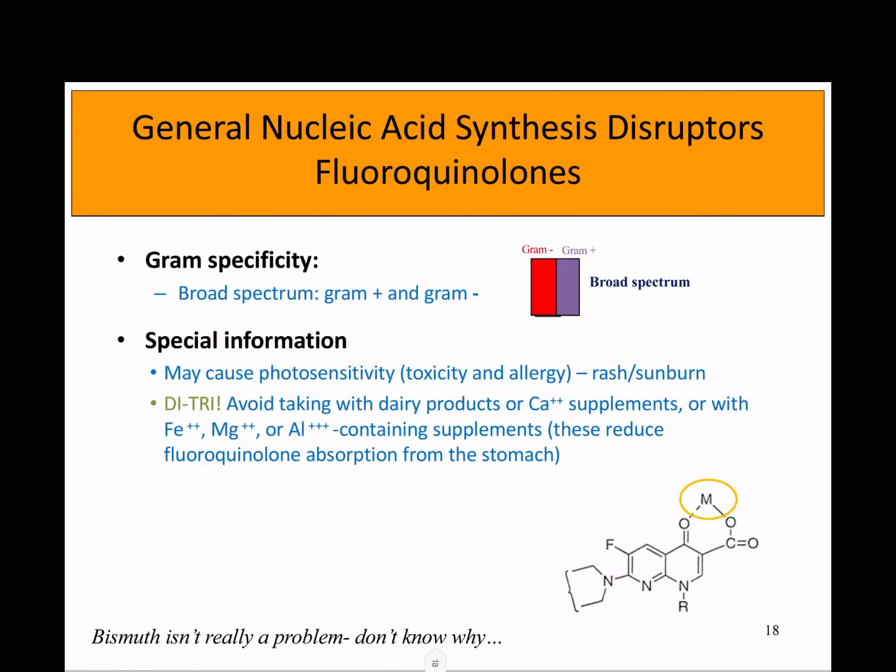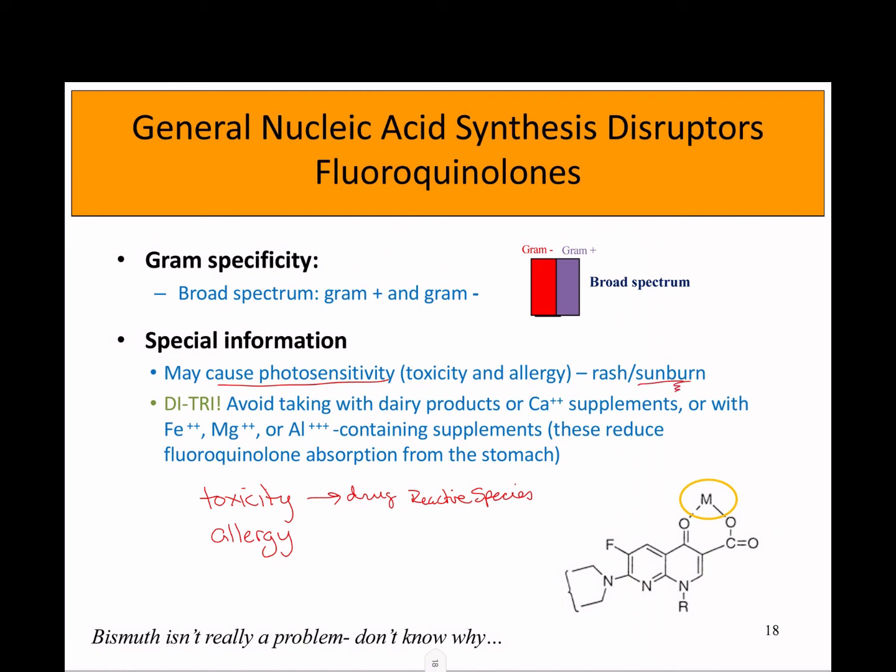These guys are broad spectrum, and they have a couple of fairly unique properties. One is they can cause photosensitivity, and there's two types: you can have phototoxicity, and you can have photoallergy. These are two completely different mechanisms. Phototoxicity occurs when the drug is actually converted by UV light into reactive species that attack whatever molecules are around them. That's really similar to what's happening when you get a sunburn. So drugs with phototoxicity increase sunburn-type effects when exposed to UV light.